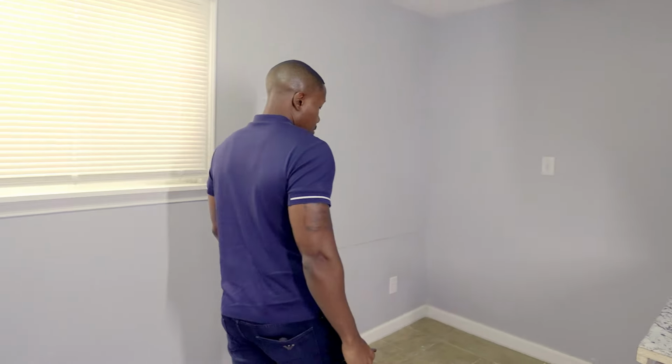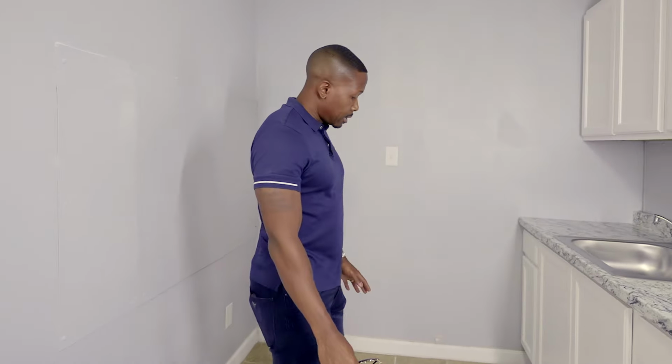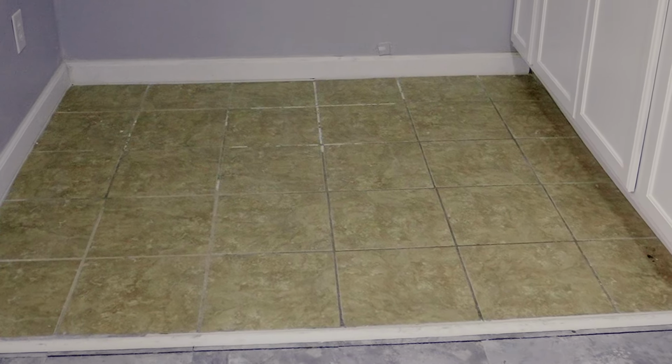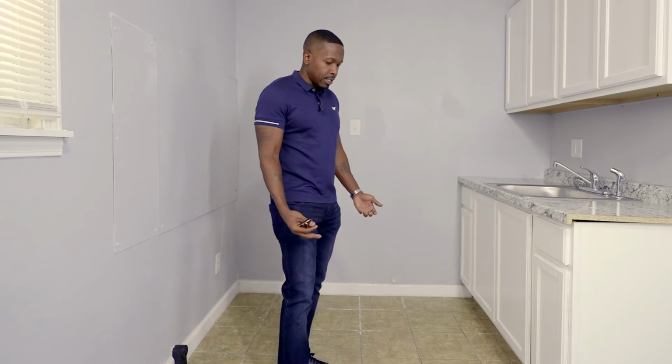And at the end of the day, you wanna run a production. This ain't DIY and HGTV, like all that look good. But in real life, you wanna simplify your processes as much as possible, okay? So you will notice the same theme and palette as we go through these projects. You'll also notice that in some cases, we'll keep, like if the tile is in good shape, right? It's affordable housing, it's clean, there's no reason to take this up, okay? So you'll salvage what you can salvage inside of these type of projects as well.